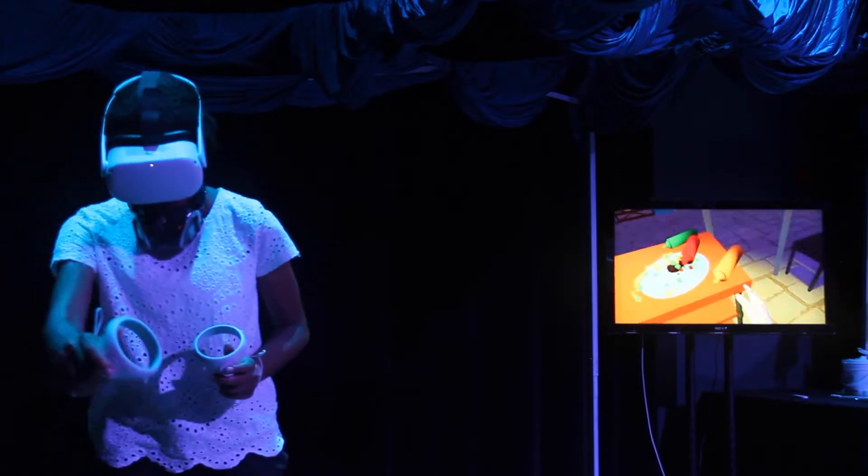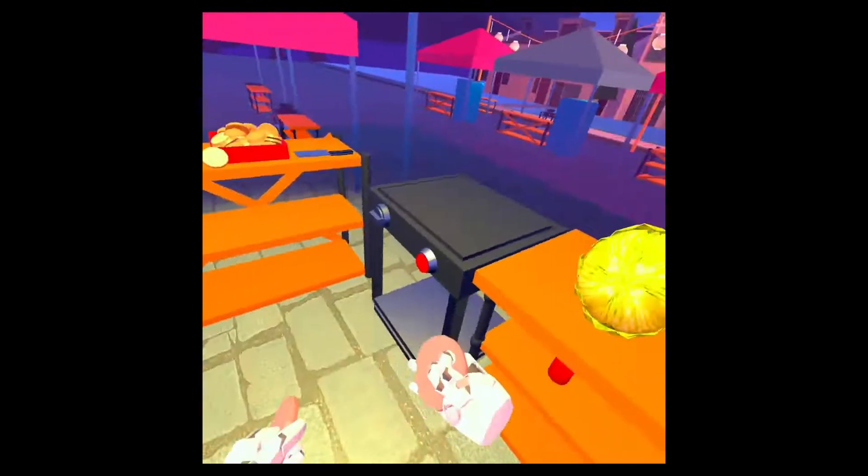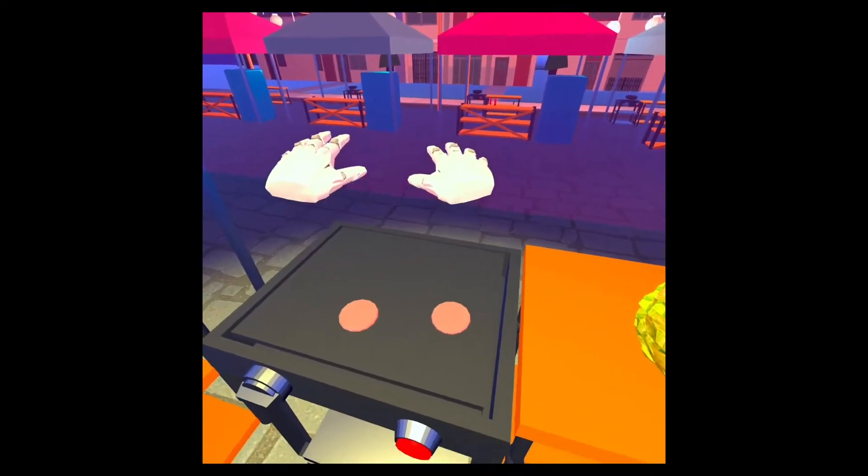You will be tasked with a lot of minigames and simulations that you can play. You'll be starting off as a market chef — a vendor. We decided to go with the burger because it was pretty easy. Most people know how to cook a burger: you take a patty, put it on the grill, put some cheese on it, get some lettuce, peel it off, put it on. That was designed to teach people the basics of VR.